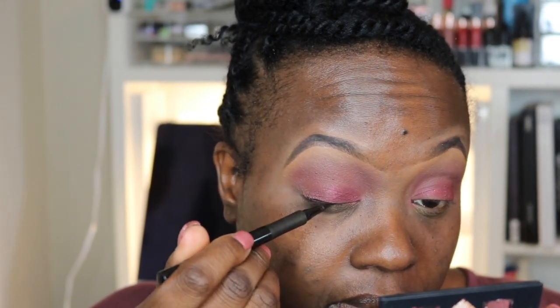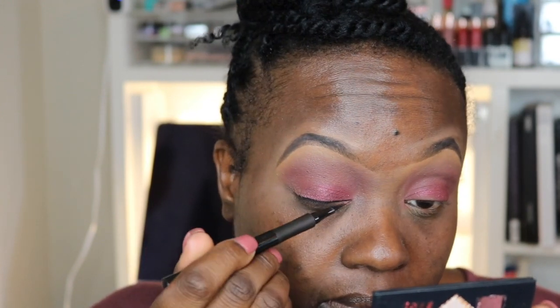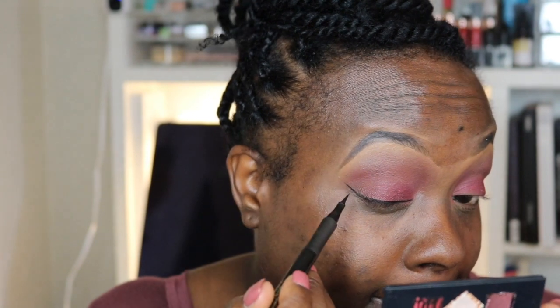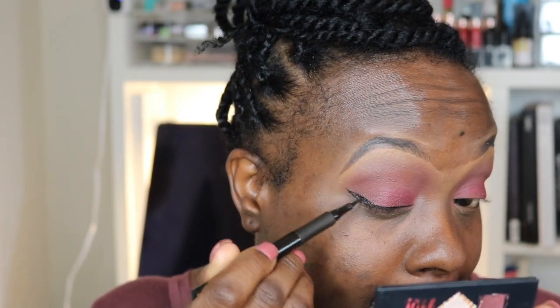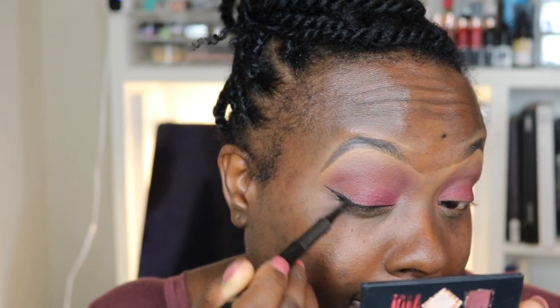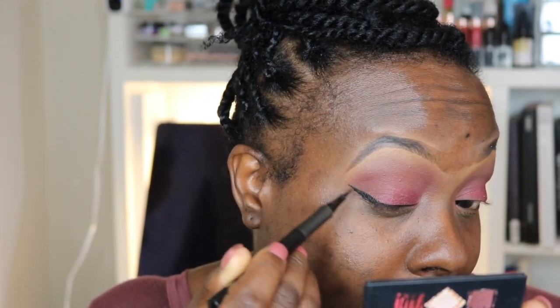Now I'm going to go in with this pencil. And this is from L'Oreal Paris. This is the Super Slim Liquid Eyeliner. And guys, I found my holy grail. I love this eyeliner. It is perfect, because this is perfect for a beginner. I feel like it's a perfect beginner pencil. Because guys, I never knew how to do a wing liner or anything. And this just made me learn faster. So yes, please go try it out. Like I said, it's from L'Oreal. And I really do like it.